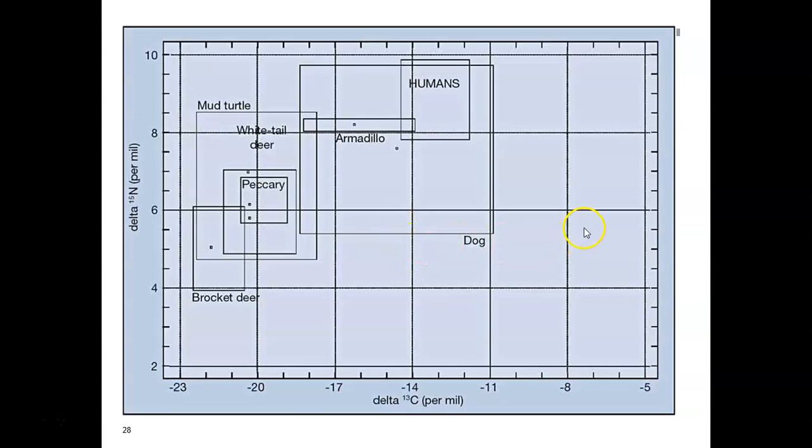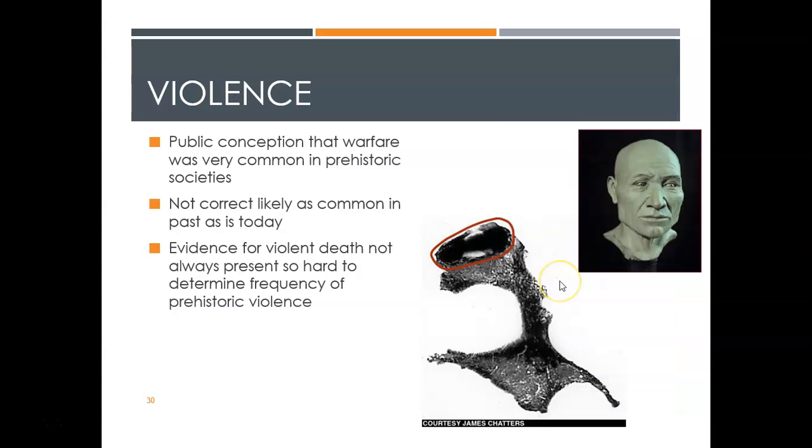I've provided you an example here of how we can look at isotopes that are present in bone to figure out basically trophic levels, who is feeding on who. And what's interesting about this case study is that we see that in this case dogs are actually being bred for food as well, that they're potentially being consumed by the humans. You can see that humans are overlapping with other sources of food, and so we get an understanding of what is going on in this particular area in terms of diet.